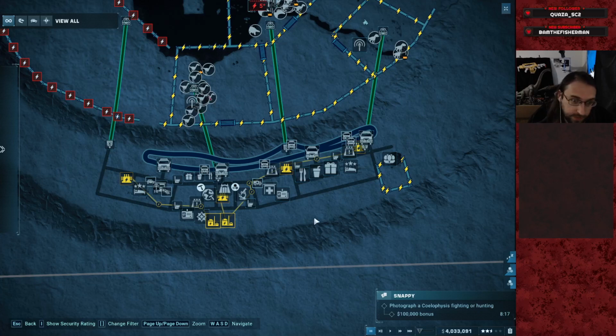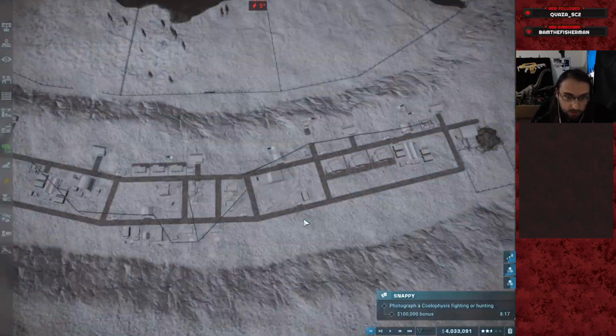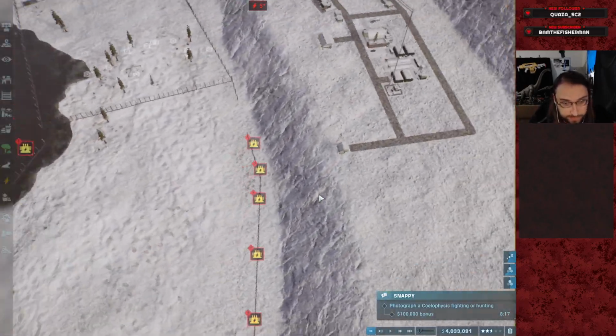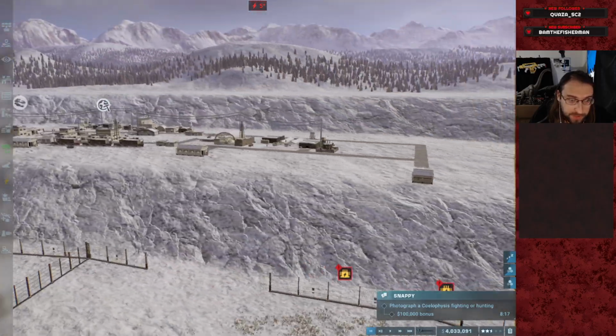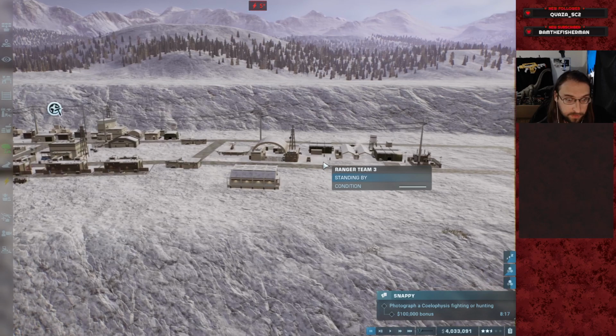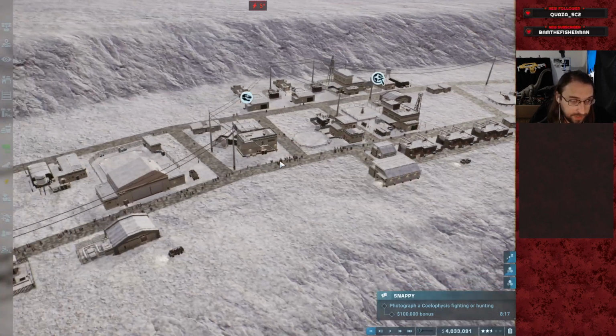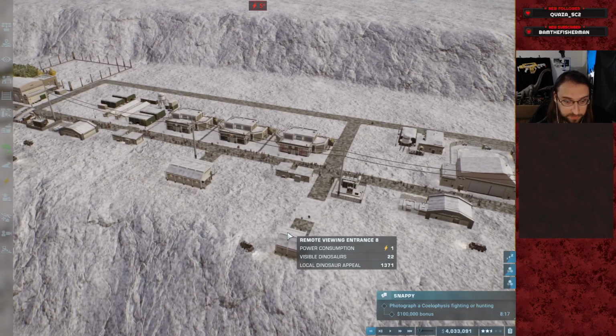Welcome back to Frontierland. We've done an extensive rebuild between episodes. So now all of our guest facilities are up on the ledge proper where we want them to be. The dinosaurs are down below where they're supposed to be. So we can kind of continue expanding around the rim and build the actual final layout of the park.